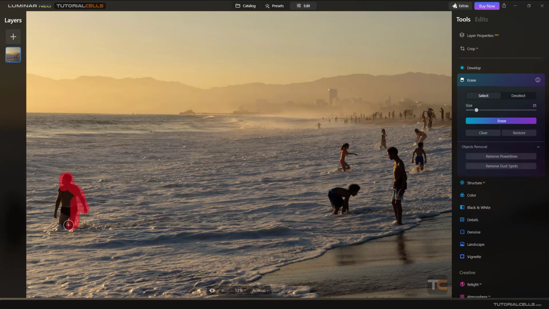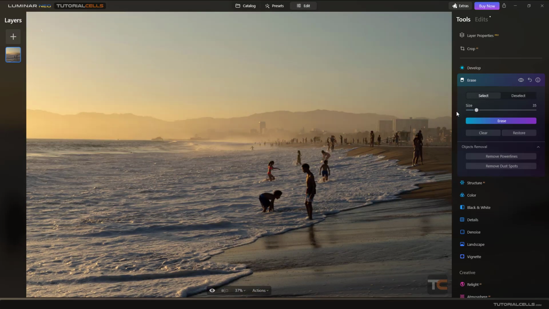Brush it a little bit further, more to the edge of the person, for better quality. Erase. Nice. Also brush the effect of the water, and then simply click on erase a little bit, and as you can see, it's completely erased. You can see better if you turn it on or off. This tool is doing its job very well.